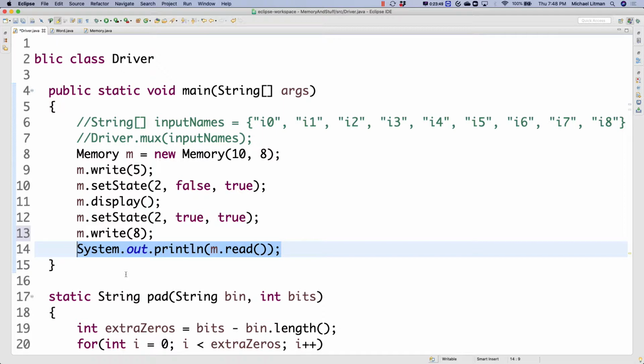Given those instructions, what will that last line output? And what is in bucket 2?